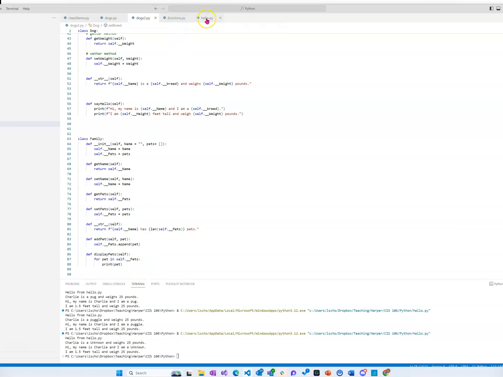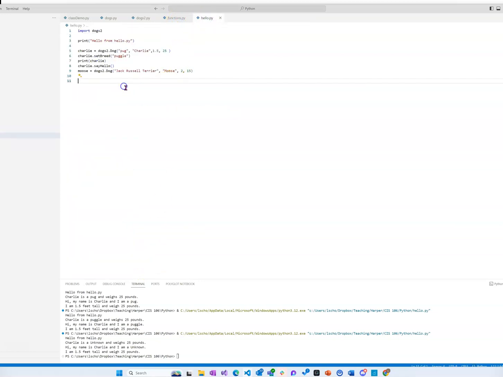Okay, so if we come back over to hello, we can now say family equals family Smith, Charlie, Moose. And now we can say print the name.